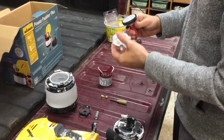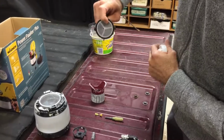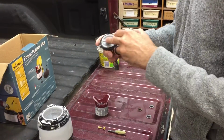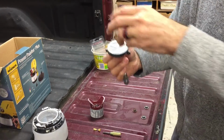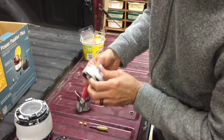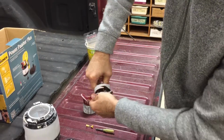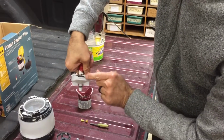And then the second thing is there are little tabs on the side, little fins. In fact, that's probably a better view. You've got one on each side, and each of those tabs seat into one of these notches. And the way this is designed is if you put it in there, it will automatically seat. Kind of snap it down. This requires some hand strength, and then you're just going to twist these two pieces together until this locks and seats in here.